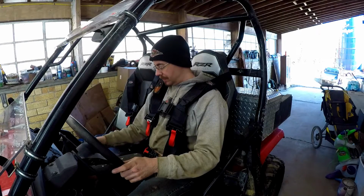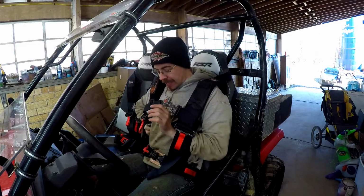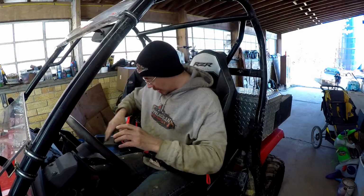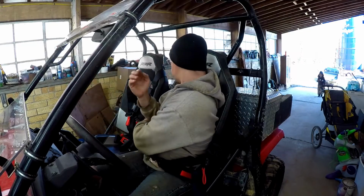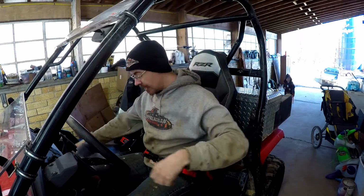Now I know I said earlier that it's going to be kind of hard to get to the parking brake when you're riding with this, and it is, but 9 times out of 10 for your normal trail riding, you probably only need, and I will probably only use, the lap belt part to hold me in. Then when I get to that huge rock face I want to try climbing up, once I get there I'll throw the shoulder straps on, go up it, and then I can take these back down for normal easy riding, and that doesn't hinder the parking brake at all. So these Tusk 3-point harnesses, very easy to install on a Honda Pioneer 500.